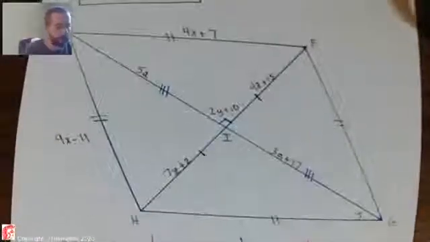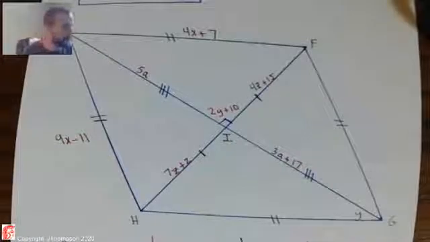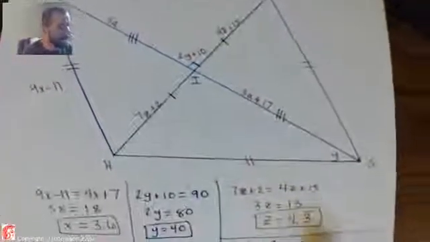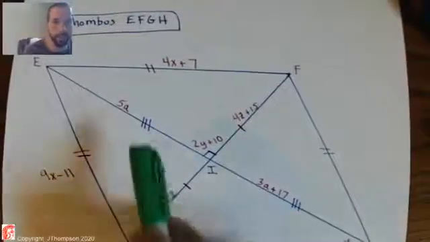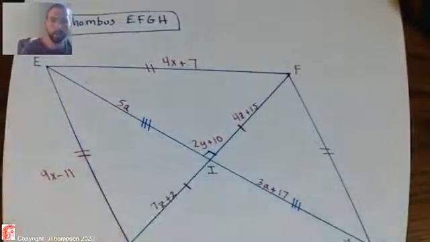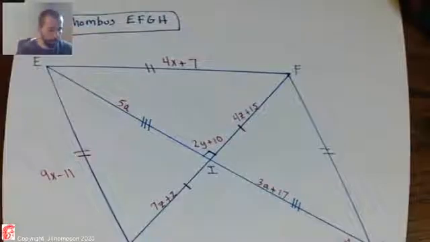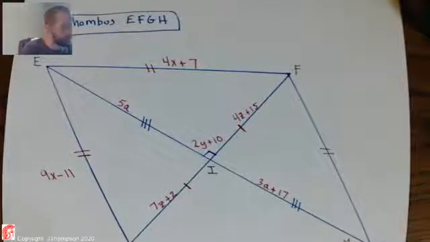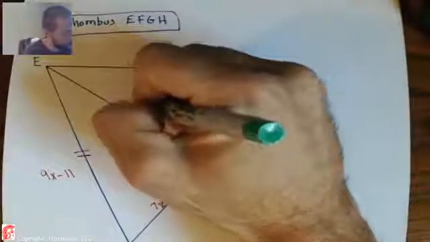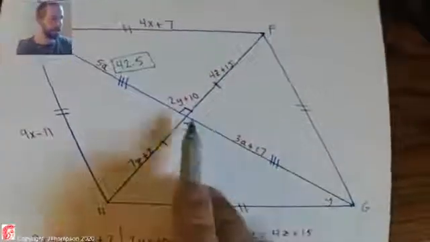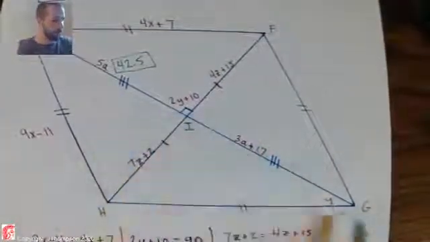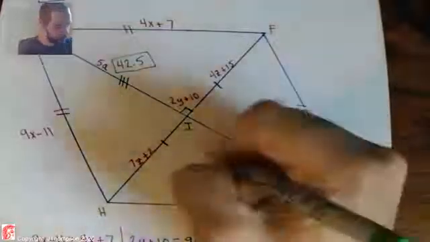All right, so now that we have all of our variables, we can go back and plug them all in and figure out what the actual lengths are. So we figured out that a was equal to 8.5. So now if we want to find some of these lengths, we can plug a in. So 5 times 8.5, that's going to give us 42.5. So EI is 42.5, which means that IG should also be 42.5. So if you plug a in here, you'll also get 42.5.